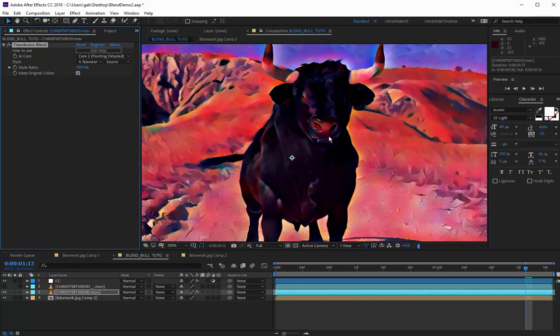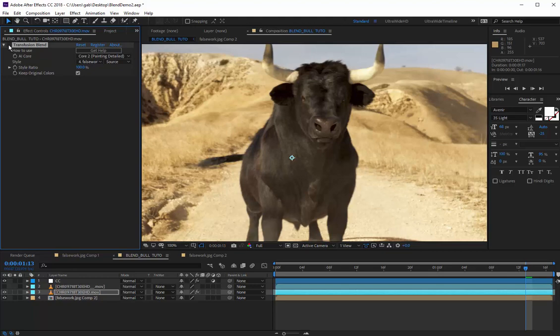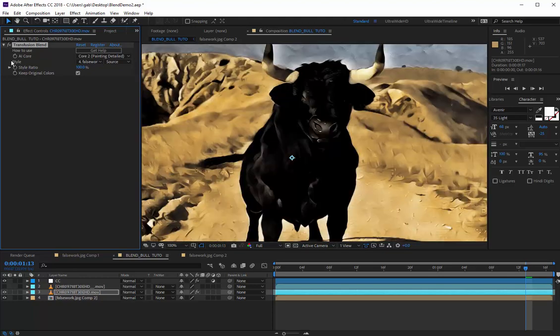So you will get the painting style, but you won't be affected by the style colors. There you go. That's before and after. That's the original and the stylized version.